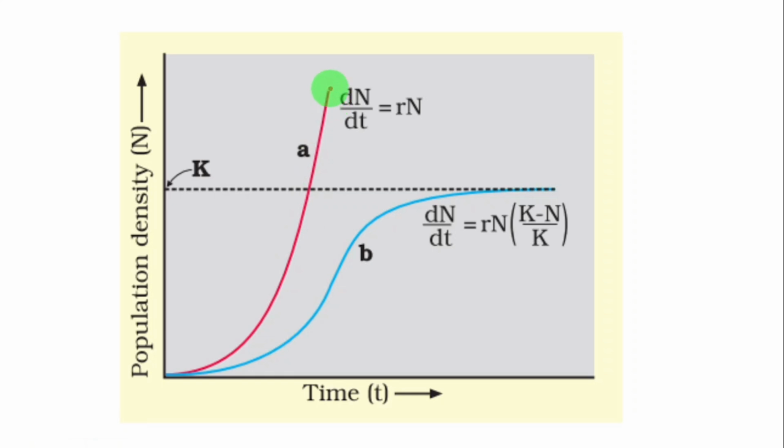It keeps on growing. On the other hand, the blue curve, there is a lag in the beginning, and then there is a steep growth, rapid growth, there is acceleration of growth, then there is deceleration of growth, and finally, it doesn't grow any further. So it reaches plateau, or we call it asymptote. So this is called the upper limit of the growth, and it is denoted by K. K is the carrying capacity. So notice the shape of these two curves. This is J shape. On the other hand, the logistic growth shows sigmoid curve.